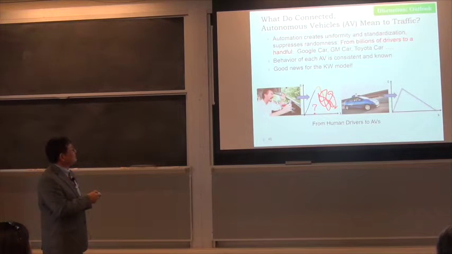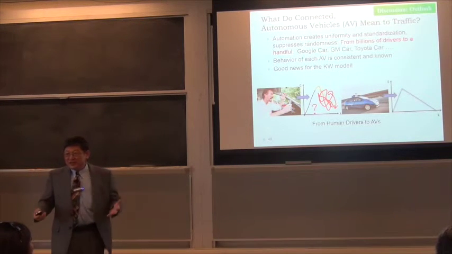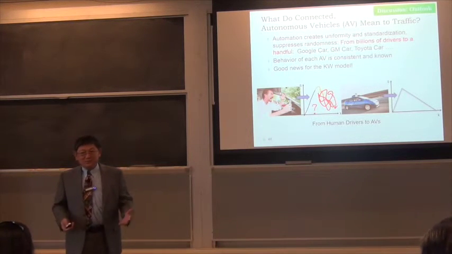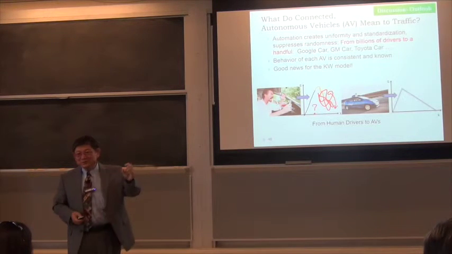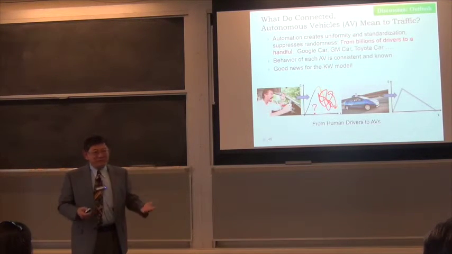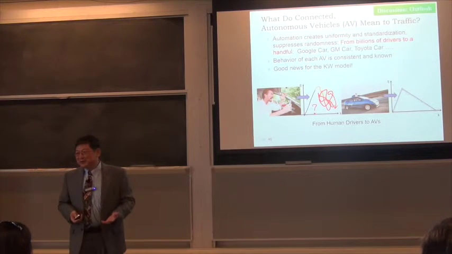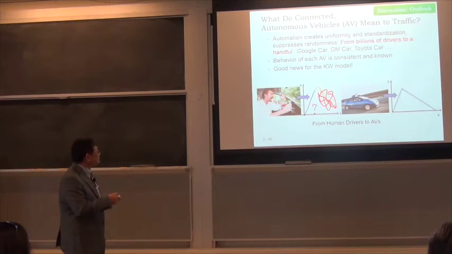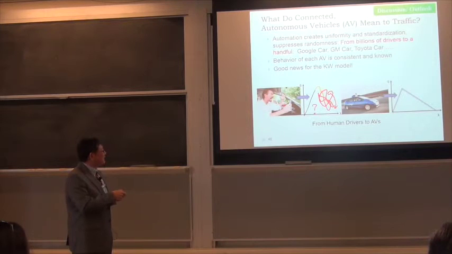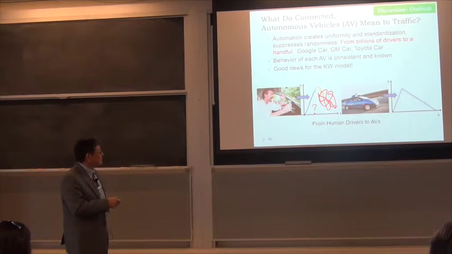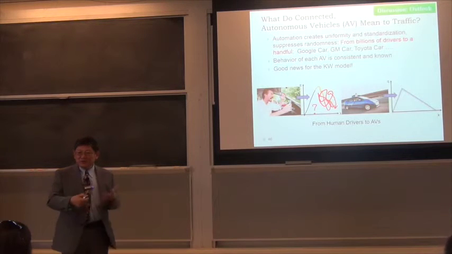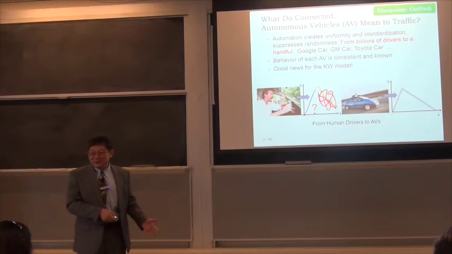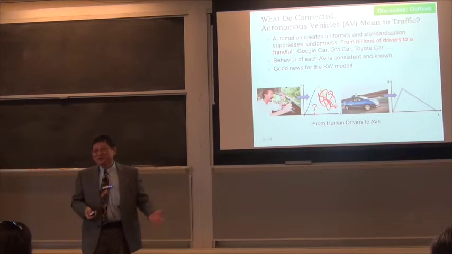One thing I talked about is there's a lot of heterogeneity in traffic, in drivers. But if we have Google cars and GM cars, or autonomous vehicles, we're reducing billions of drivers into just a few types. So it creates uniformity. I think the life of a traffic flow model will be much simpler, because all this random heterogeneity will be gone. Instead of trying to figure out what is his driving behavior and rules and hidden states, now we can actually design the control logic of the car to follow exactly a triangular diagram.